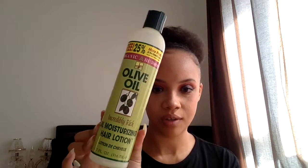Next is the Olive Oil Moisturizing Hair Lotion — I actually need to rebuy this. This is something I have continuously bought since I was like a teenager. I usually have one going at all times. I think I haven't repurchased because we have another hair cream open at the moment, so I just didn't feel the need. But I'll probably get a small one just so I have it. If you want your hair to smell good, to look good, to grow — get this. It makes your hair look and feel really healthy.